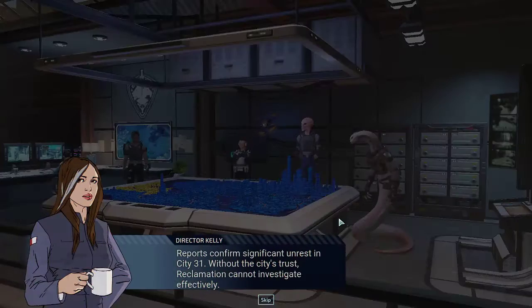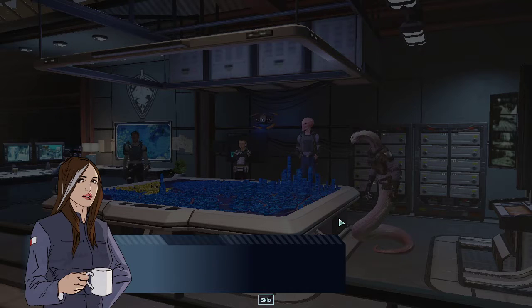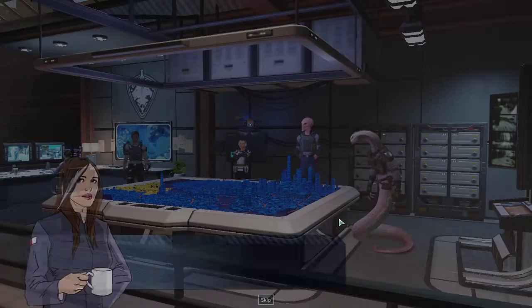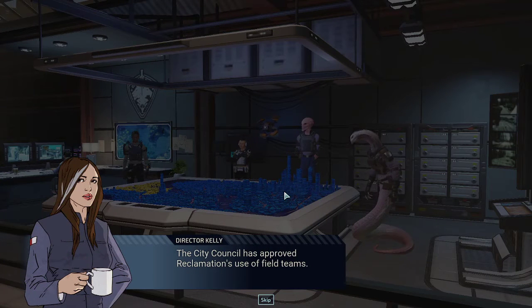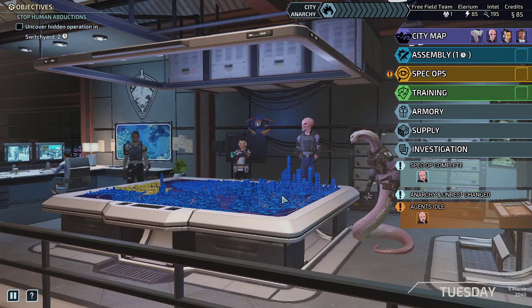And we got Reports confirm significant unrest in City 31. Without the city's trust, Reclamation cannot investigate effectively. Anything we can do about that? Results can earn back the public trust. We're here to keep the city safe, so there's no better way than doing just that. The City Council has approved Reclamation's use of field teams. This will keep a lid on unrest, but with community support, they can do much more.